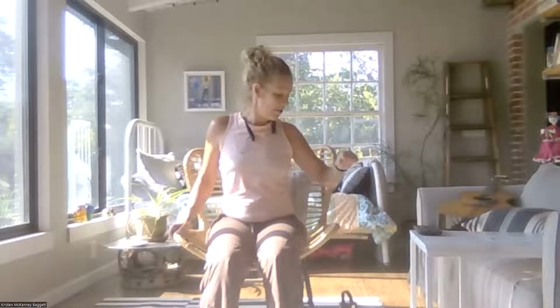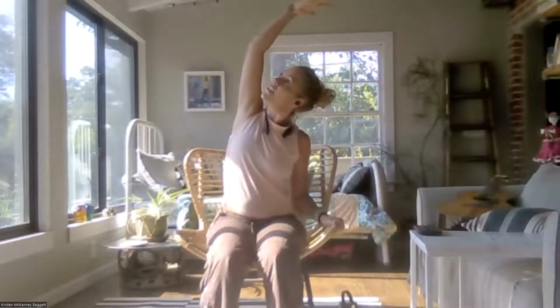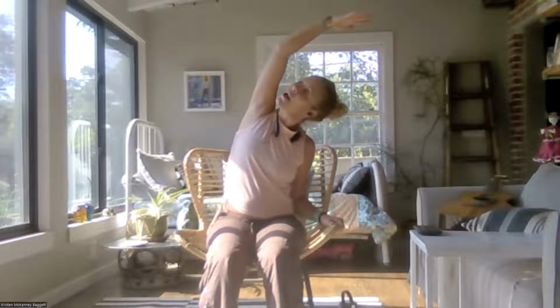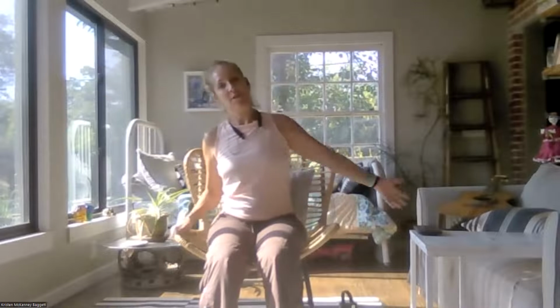And then take your hand either to your armrest or to your chair and bring your arm up and over, feeling the stretch in the side of your body. It helps to look up toward the ceiling. That keeps your form and your chest lifted. As you inhale, lift your chest a little bit more. As you exhale, pull your arm up and over. And then release, other side.